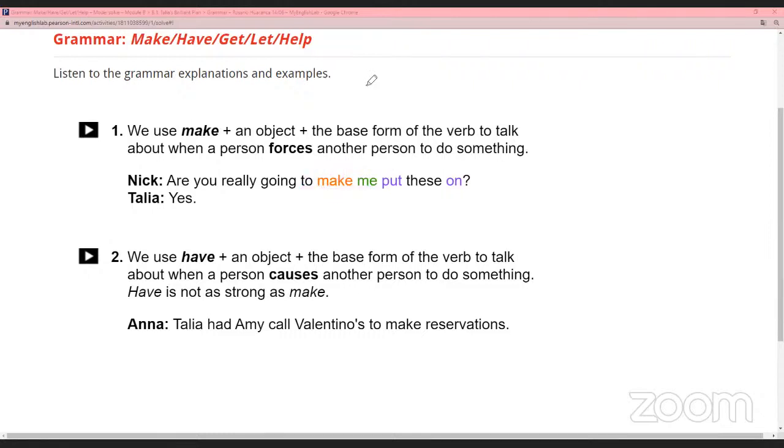But remember, the name of the lesson is causative verbs. Verbs. So what does it mean? A characteristic of all the verbs that we have is that we can conjugate them as we want, as the context requires. So for that reason, yes, we can conjugate it. You can write it into the past. For example, she made me. She will make me. Or we can also say she's going to make me put this on. So we can conjugate in any tense we want.